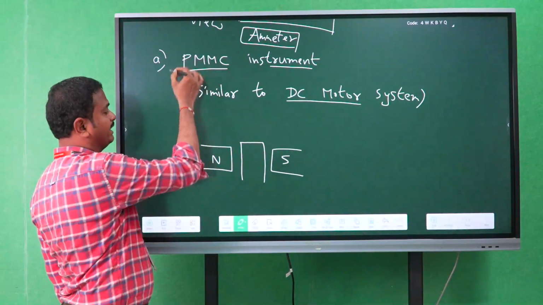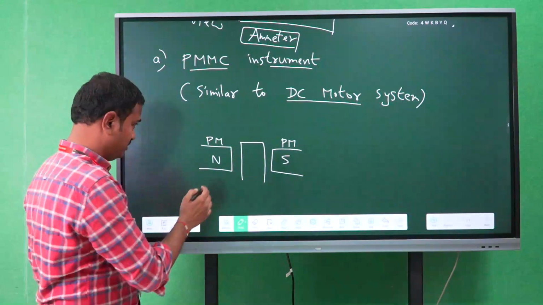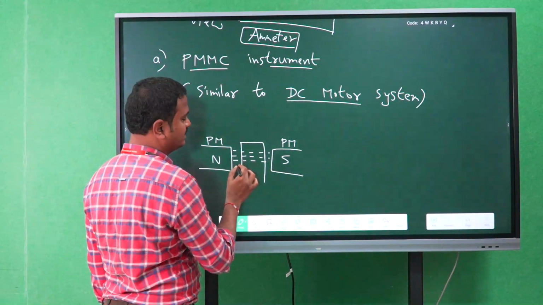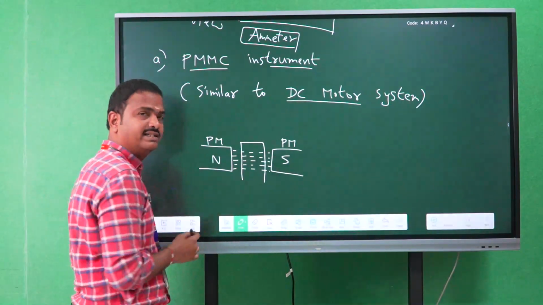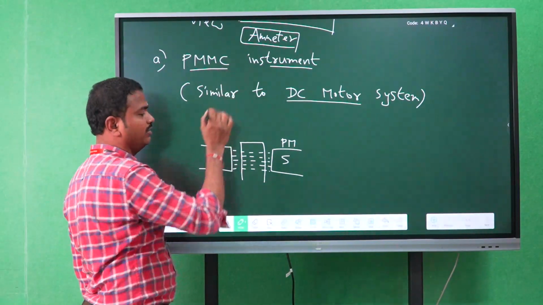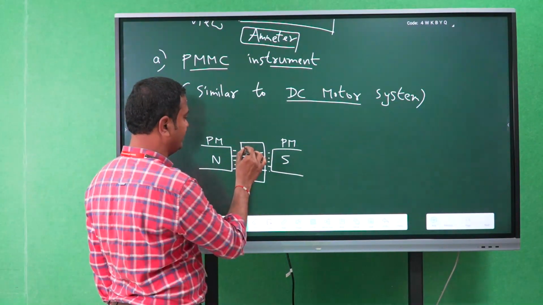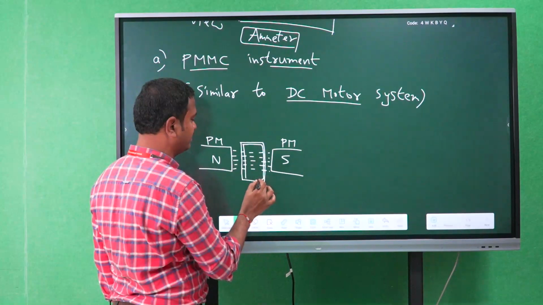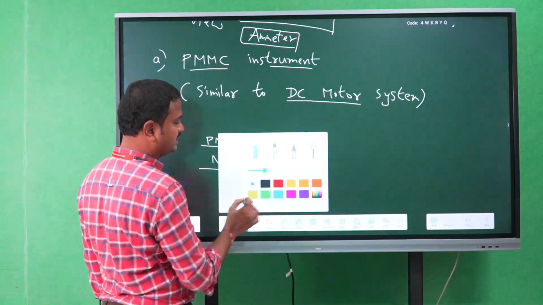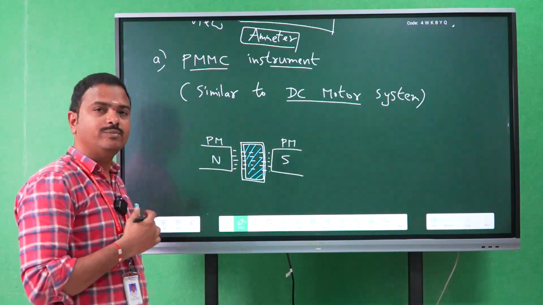These are the permanent magnets. Permanent magnets are continuously producing magnetic flux lines inside the instrument, right? Then we need a coil, the moving coil. For that, first of all, we need an aluminum former, whether it is a rectangular shape or some other shape. Inside this we need an iron core. We are placing the iron core in between the aluminum former.